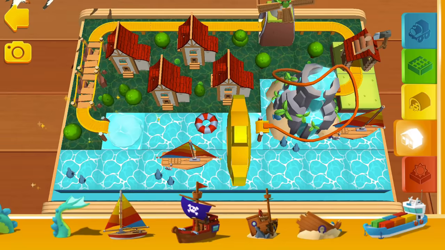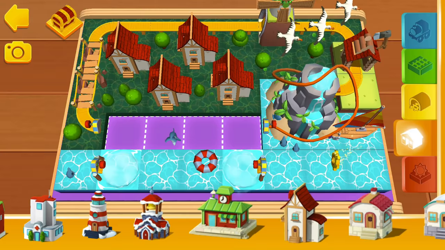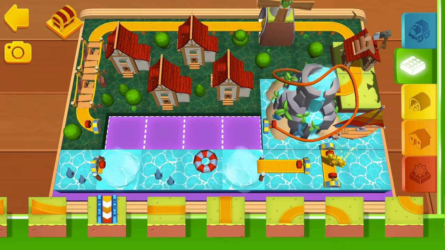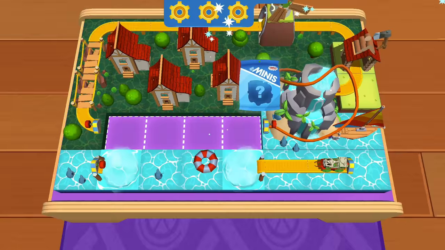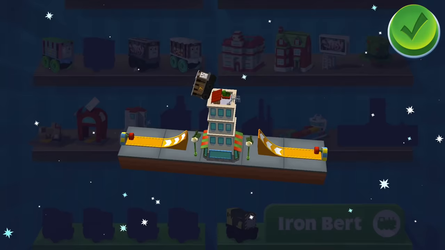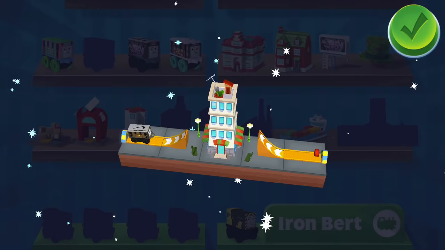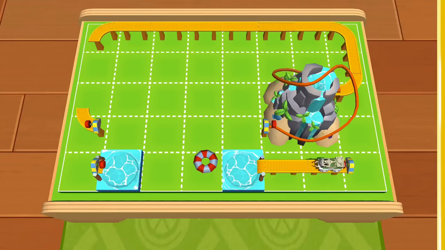Look over there! A golden gear! Dino! Wonderful! You've earned a new surprise! The Sky Jump! You can use your... Good work!